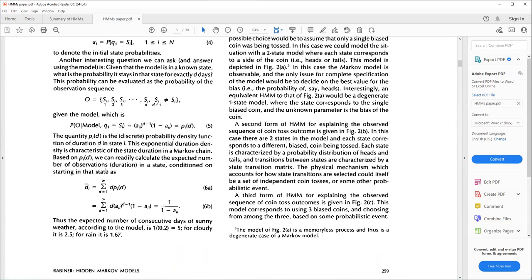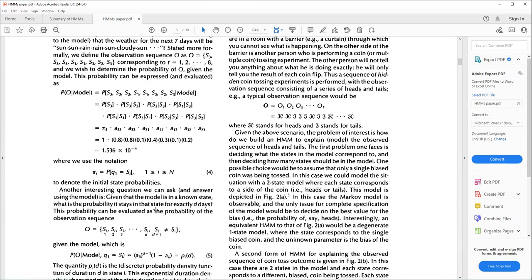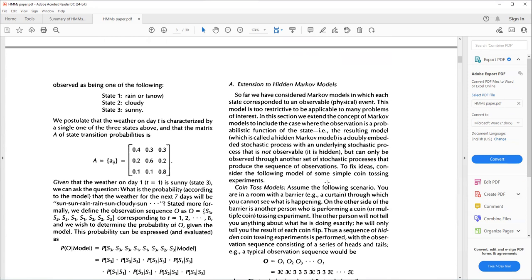Having said that, let's come to the other part here. This is another example of how we can calculate the expected number of observations in a state. So how much time do we stay in a particular state? In any case, I think we don't need to worry about this, and maybe move to the other problem, the problem that we need to discuss for today's class. And with the background now in place, I'll take a 5 minute break here. You can also relax a bit and then start with the next video.